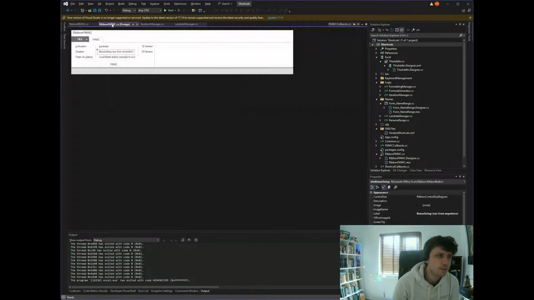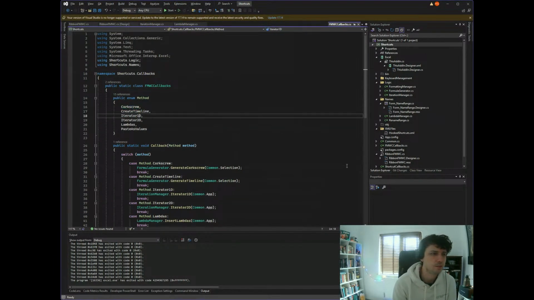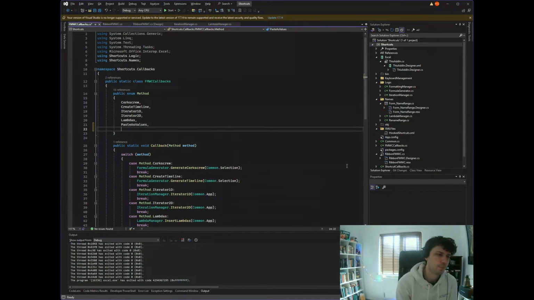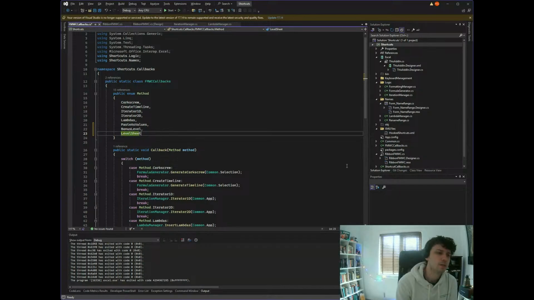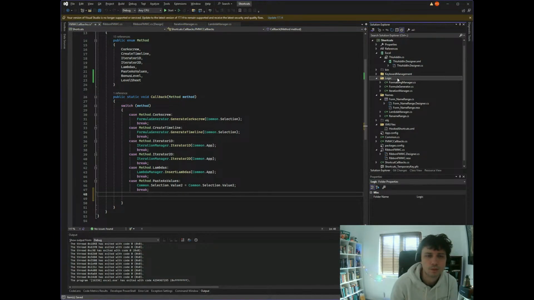Cool, and then these are going to need bonus setup and level sheet email values, and then I'm going to have to stick them in the switch. And then I'll just make a new, I'll just call it setup manager, I don't care.